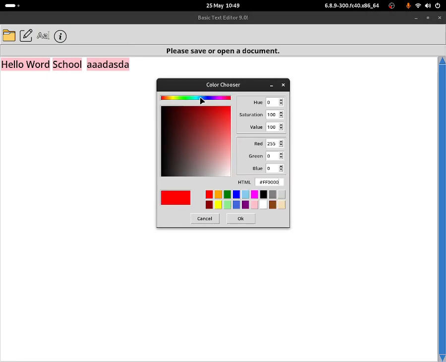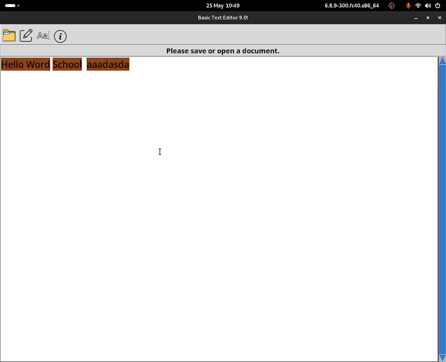If you don't want to use pink anymore because you don't like pink, or pink is not very good looking, you should be able to change the color to green, orange, red, yellow, light green, purple, pink, brown, or that color. I don't know what that color is. It's like a color for skin. But I'm going to change it to brown, and that should basically apply the highlighted color to all of the other highlights. That is great.